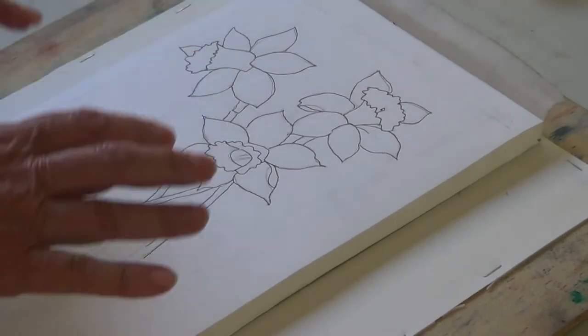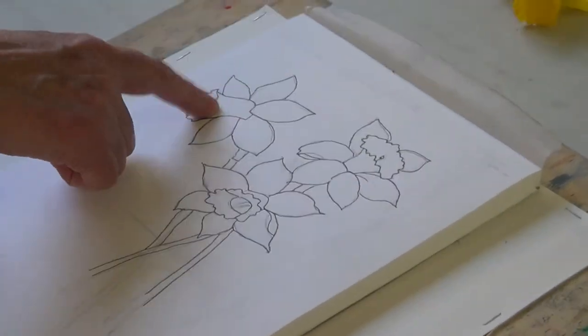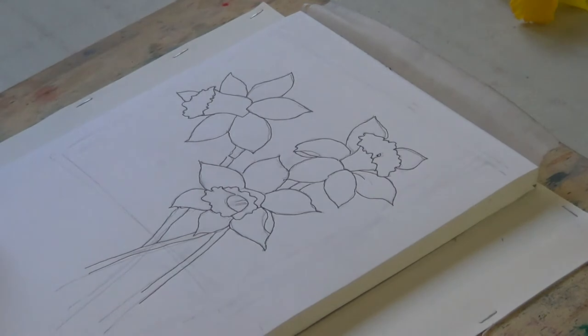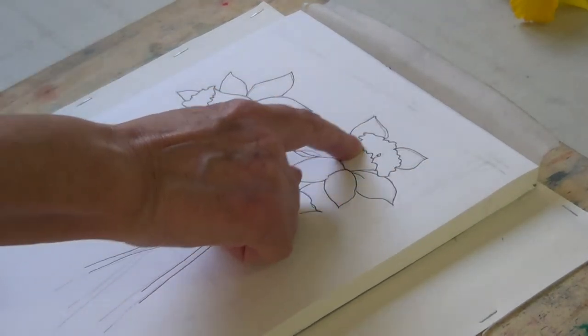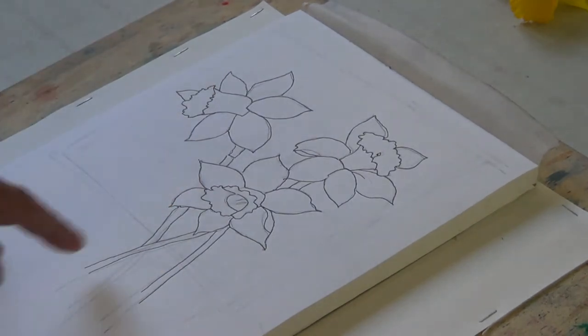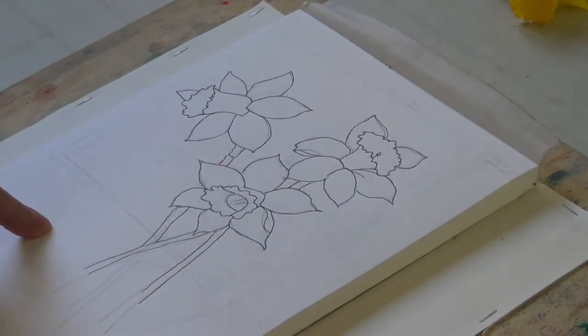Right, so when we do our composition, you can see this one, I've got the trumpet and the five, six petals around it. This one is going up, I've got the trumpet and the six overlapping petals around the edge. And this one is from the front.